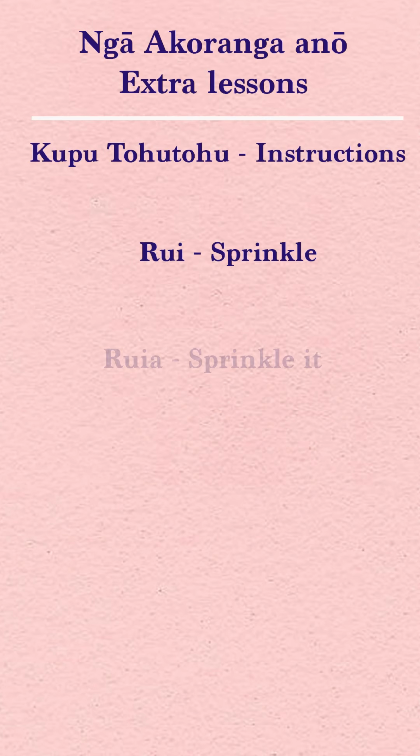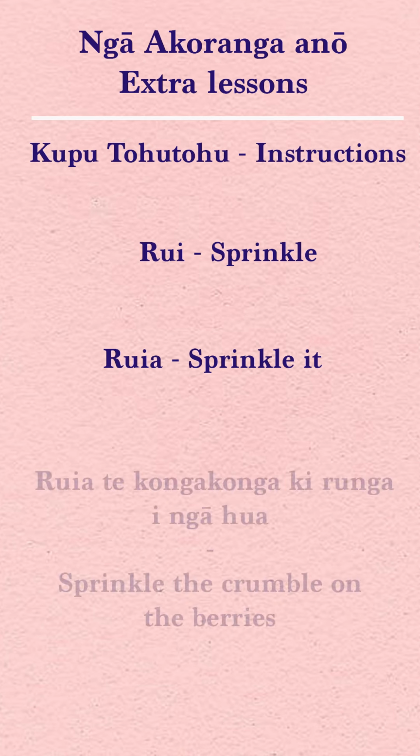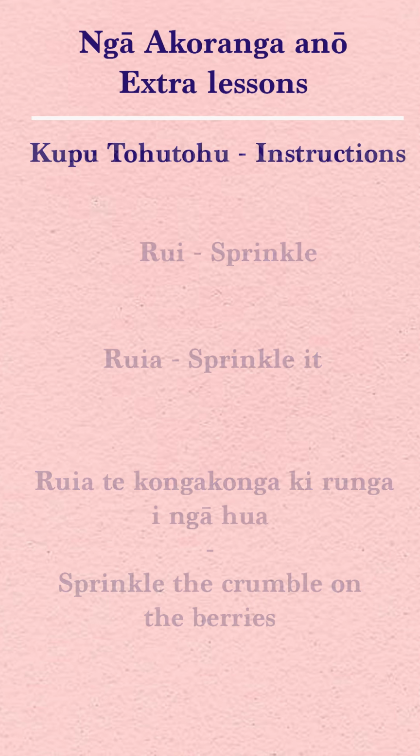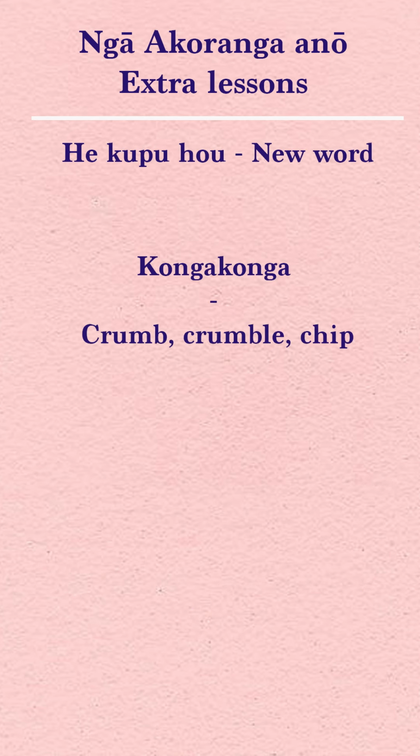Ruia, sprinkle. Ruia te konga ki runga i ngā hua. Sprinkle the crumble on the berries. Konga, crumb, crumble or chip.